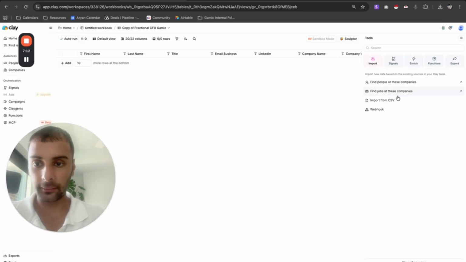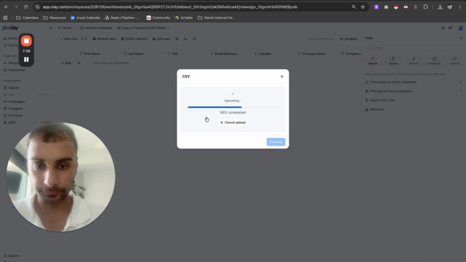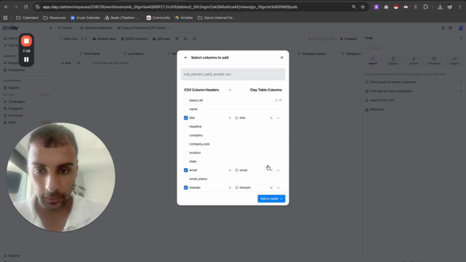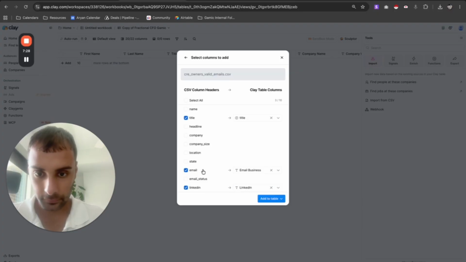Hold up, it's going to get confusing here. Let me look at this. So import from CSV. Add to current table. So email, we'll go to the email column. LinkedIn, actually no, we can put it on company LinkedIn.